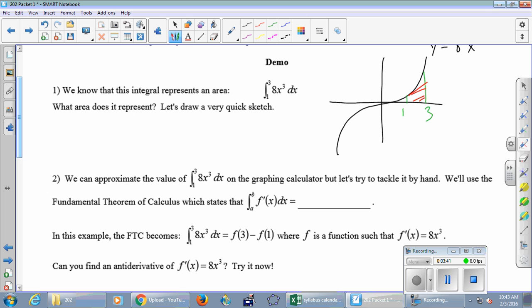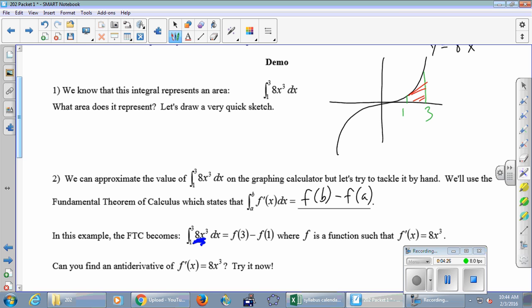We've seen it before. It starts off like this: integral from a to b of f prime of x dx equals. Okay, what's the first symbol we're writing here if we're filling in the formula? This is f of b. That's perfect. It's not f prime anymore. When we saw that fundamental theorem last semester, integrating an f prime involved f's, and then subtract f. Again, not f prime, but f of a. Top thing minus bottom thing, always in that order. That's the fundamental theorem. So that means, in our example, integral from 1 to 3 of 8x cubed dx is just going to be f of 3 minus f of 1, where we are treating this 8x cubed like what?